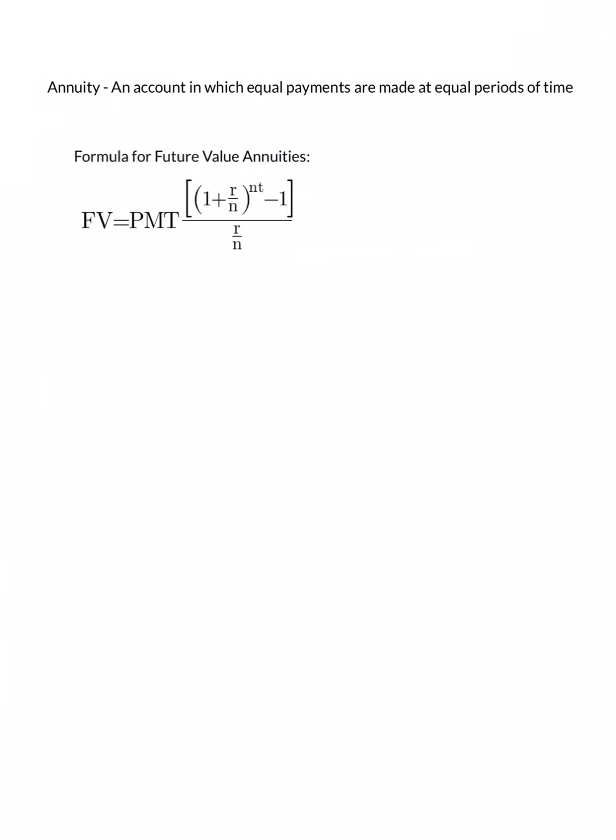Here's our first formula that we will be using with annuities. In this formula, we will be finding the future value for an annuity, and that equals the payment times this fraction that looks very complicated with the numerator of the quantity 1 plus r over n raised to the nt minus 1, and then you have to take that divided by r over n. You are going to use this formula when you know the monthly payment, the quarterly payment, the semi-annual payment, what we call the periodic payment, and you need to find the future value for this account.